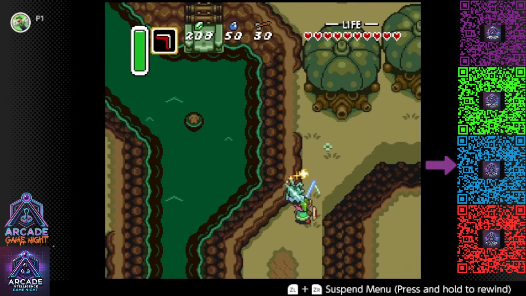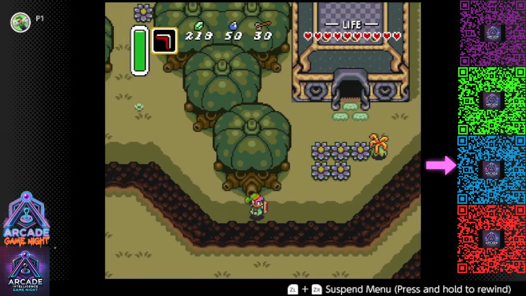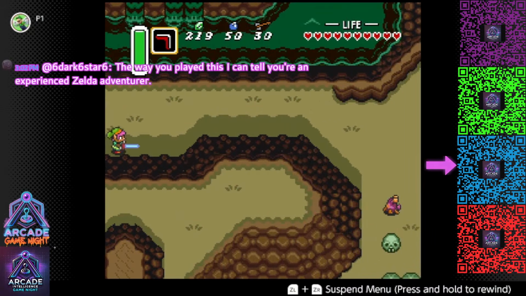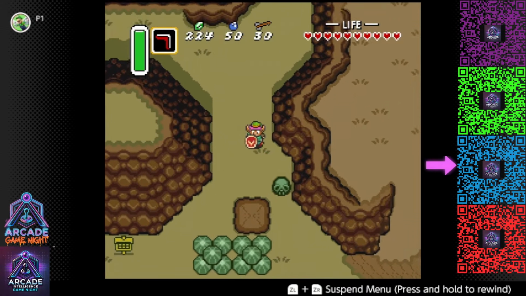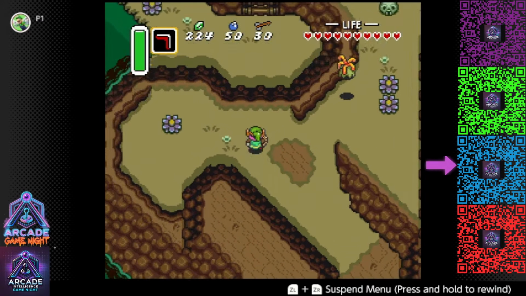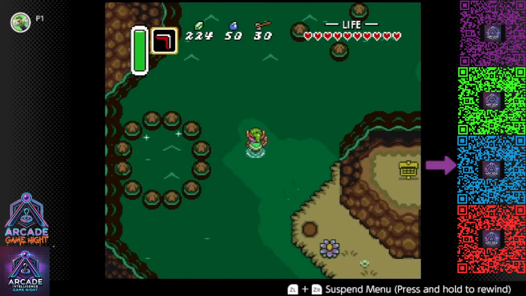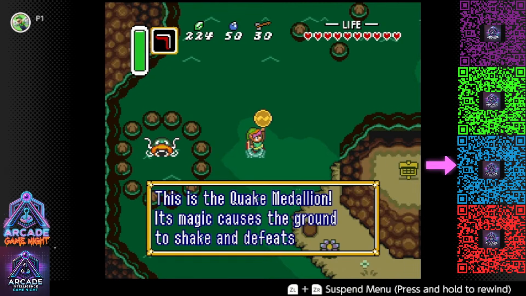Our medallions are special items that we can hold. We're about to receive one right now. That's where I'm headed towards. I'm just going to pick up an item, throw it over here. We have our Quake medallion.